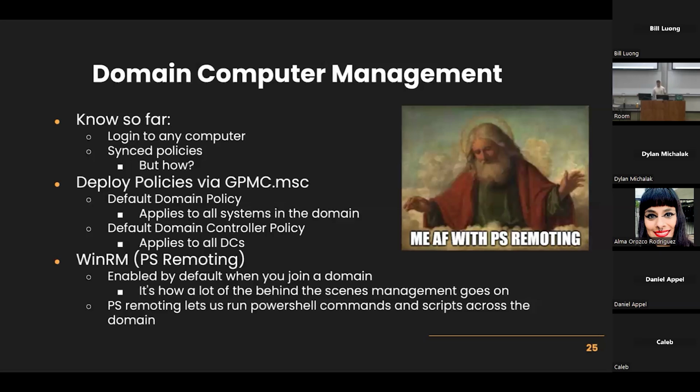But there's a specific setting within WinRM called PS remoting that's really useful from a security standpoint. It allows you to run PowerShell commands remotely across domains. For instance, you could use PS remoting to deploy the same security script across every single Windows machine on a domain. So it's a really powerful tool within Windows Active Directory for IT and general management.